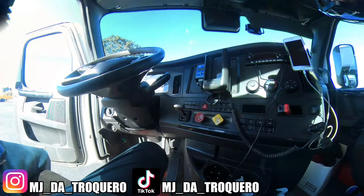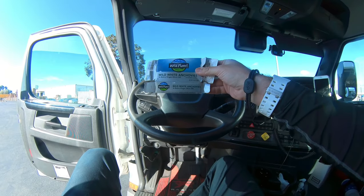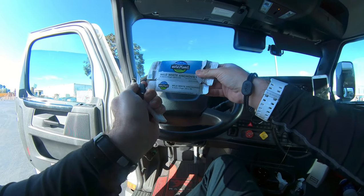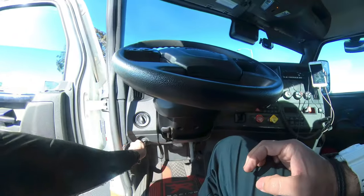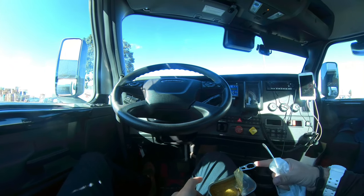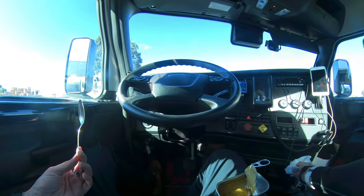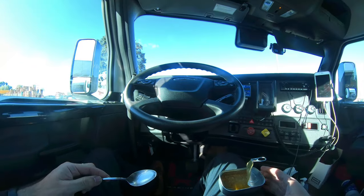So yeah, guys, I don't know about you, but I like wild white anchovies in extra virgin olive oil or water, doesn't matter. In general, I like anchovies and sardines. So when I'm out and about, like right now, this is what I snack on. I don't snack on chips, I don't snack on bread, I don't snack on none of that BS. We in that healthy lifestyle up in here. I'll get back at you when I'm done.